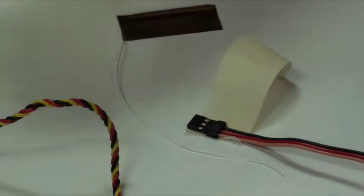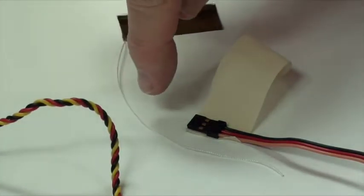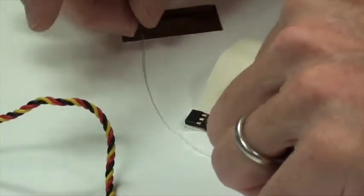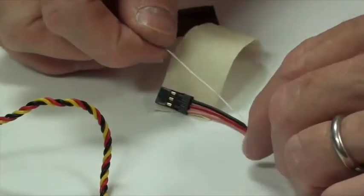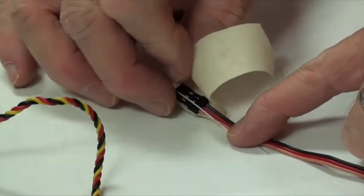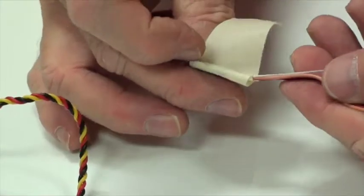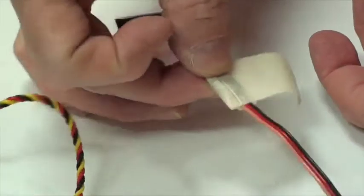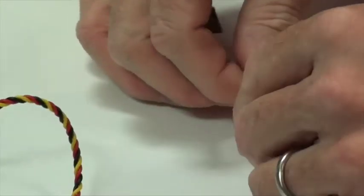Okay. And it's the technique of how to have a little string out of the servo hole here, so you can pull the lead through. So I've got a piece of tape started on the servo lead. I'm going to pick up this nice fine piece of thread. I'm going to set it on the servo lead, okay, and then I'm going to wrap the tape over, come around again. And before I wrap it this time, I'm going to take the piece of string and pull it this way, and then pull it that way so the string is caught a second time. And wrap the tape up, and now I've got a good secure connection, that string won't come out.